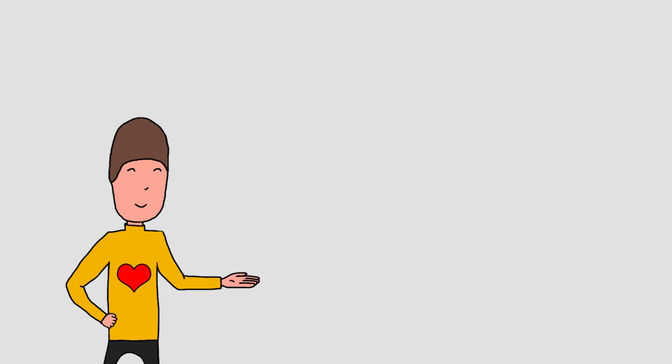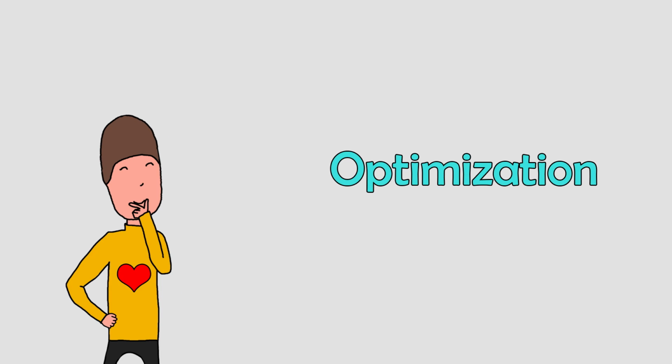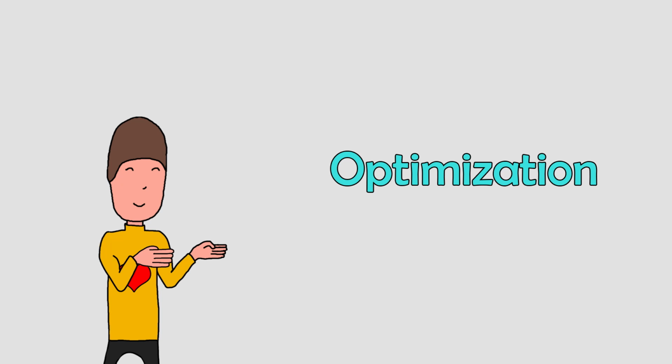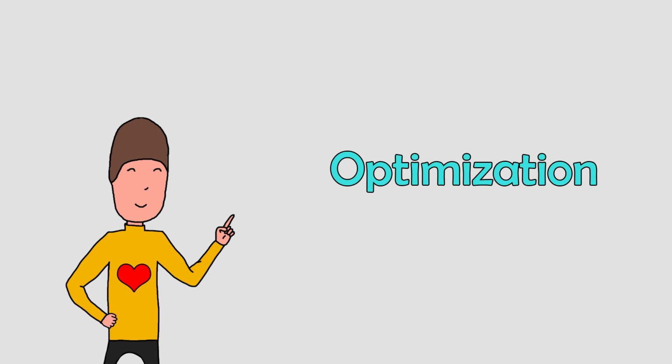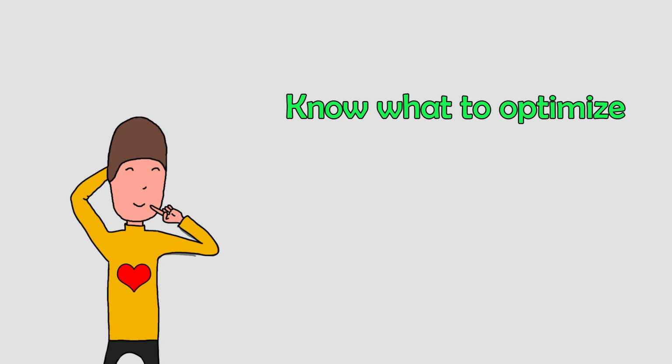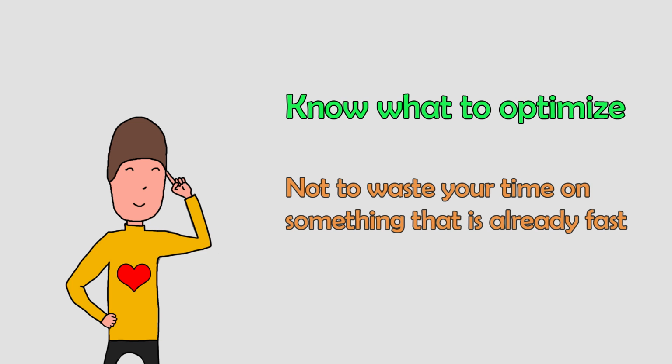In this video we will take a look at optimization. What is it? It is a way to make your program or game run faster. I want to give you some common techniques that can really boost your program's performance. The rule of thumb here is to know what you need to optimize. So you can use a profiler to measure what parts of your program are slow.